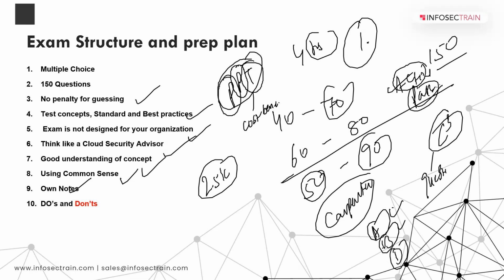So this is a problem. You can select one mentor and just follow his or her advice. Don't refer to multiple resources. We have a very simple set of resources for CCSP: the CCSP CBK 4th edition, the CCSP CBK practice questions 3rd edition, and your own notes. If required, you can take any test engine, or if you are going to a training institute, they provide practice questions. That is enough.